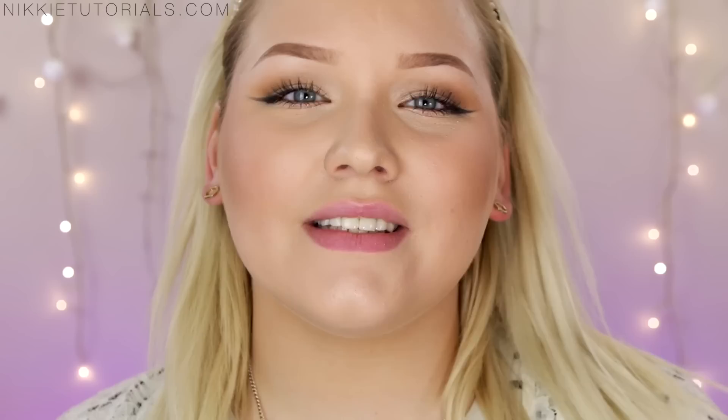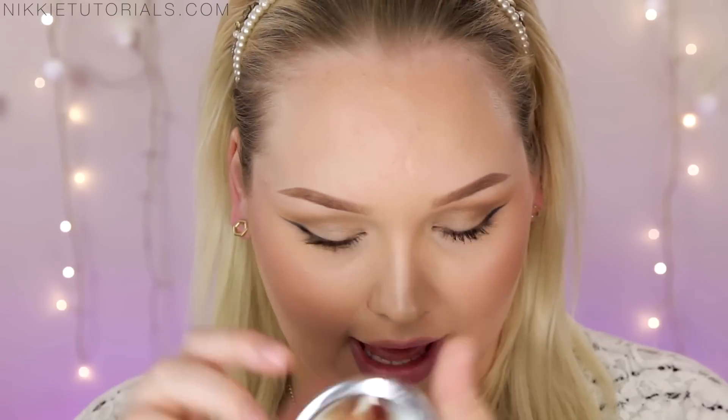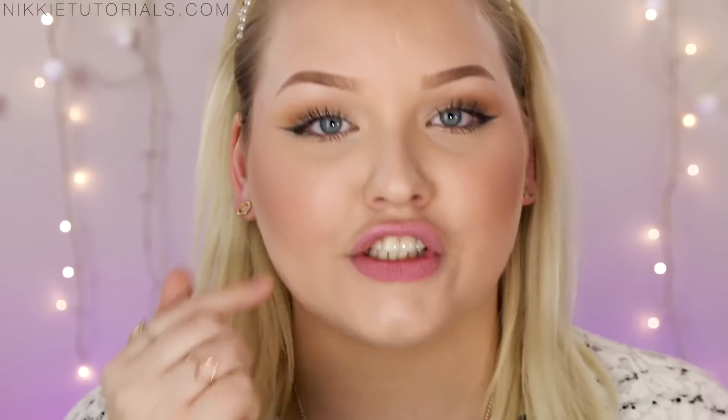Okay guys, it's now a little bit over 6pm, so it's been about two and a half hours, and I've got to say that the longer this is on your skin, the nicer it becomes. That matte finish that I thought was a little bit too matte is now gone — it's been replaced with a little bit of my natural oils coming through. I definitely think the foundation looks a lot more natural and radiant right now. I do think this is one of those foundations that you start off feeling meh about, but once they wear in, they become gorgeous. I have a few pimples showing through a little bit, and around my nose it's starting to crease slightly into the fine lines around my lips and nose area. But other than that, I think it looks way more natural and pretty than when I first applied it. So far I'm liking it.